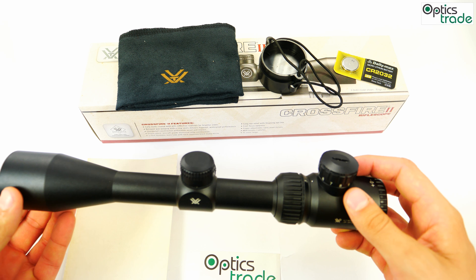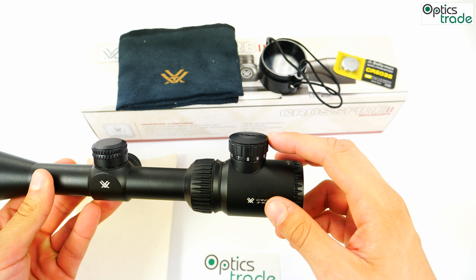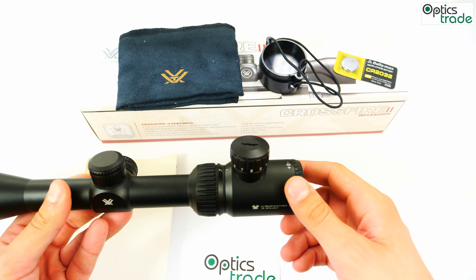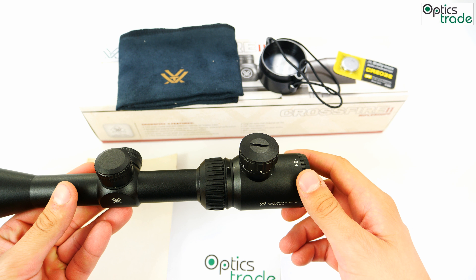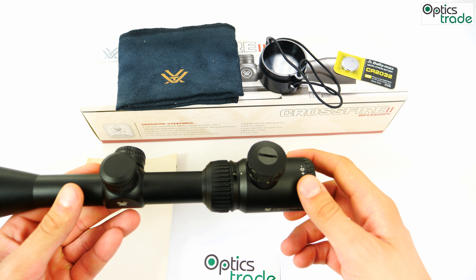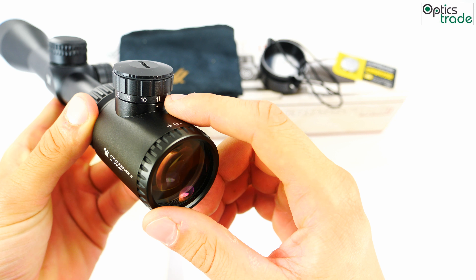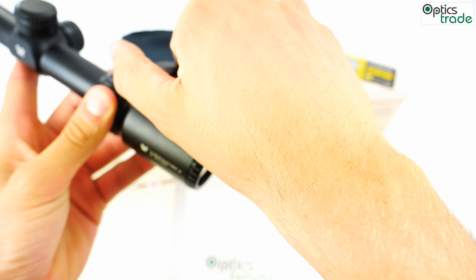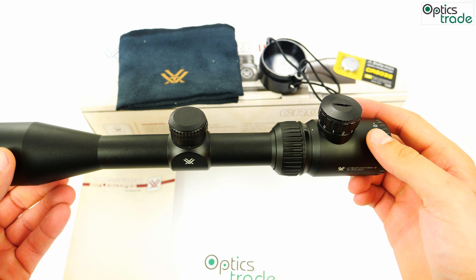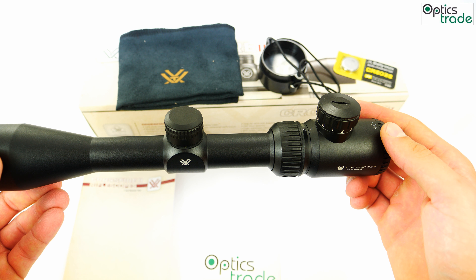The illumination control system is positioned on the riflescope's ocular. As we can see, it's very robust looking — perhaps a bit too much for this small scope. The riflescope has an illuminated central dot which is usable during low light but not during the day. Since the dot is so small, it's ideal for low light shooting. The illumination system has 11 brightness intensity levels turned clockwise from 0 to 11. At intensity 1, it offers visible red dot illumination during low light, which is great for hunting when the shooter needs minimal illumination assistance.